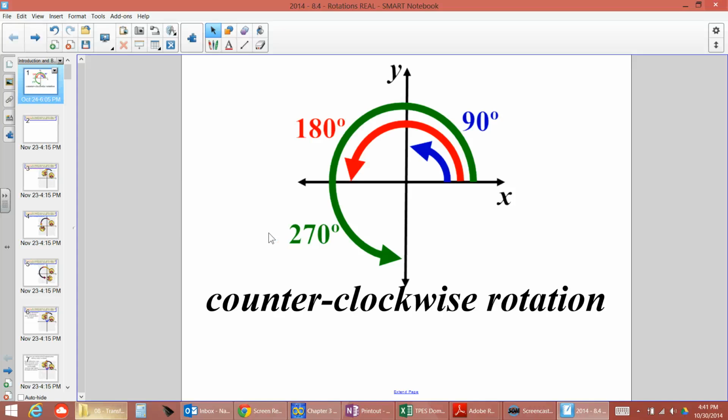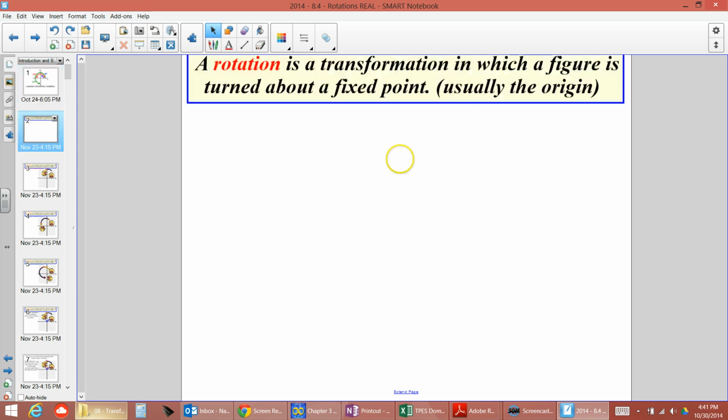Okay, 8.4, rotations. Again, if you're familiar with how to do coordinate points, then this should be fine. There's more complex ways to look at this, which we're not going to get into right now. I want you to understand that we're going to do everything based on counterclockwise rotation only. Everything's going to be 90 degrees, 180 degrees, or 270 degree rotation. If I ever tell you clockwise, or you ever see it on a test, nope. Just convert it into a counterclockwise rotation like we talked about yesterday.